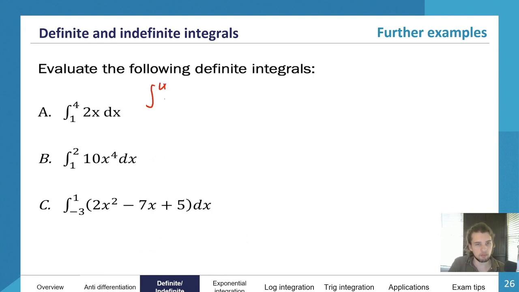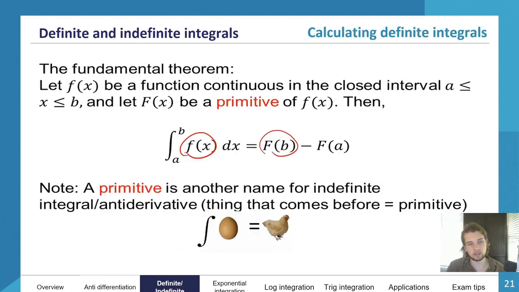So we have our range here. We have from 1 to 4, 2x. So I might want to go back and represent something here now that I think about it. I think I've already been over this, but we should take a little look at what this actually looks like. So what we're finding is we're actually finding the area beneath the curve. So if we put lines here and we said this is A and this is B, and then if this was f(x), then we would be finding this area in here.